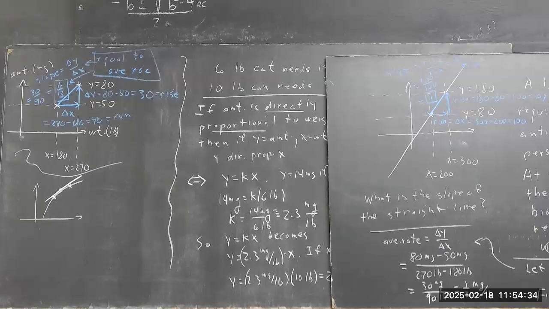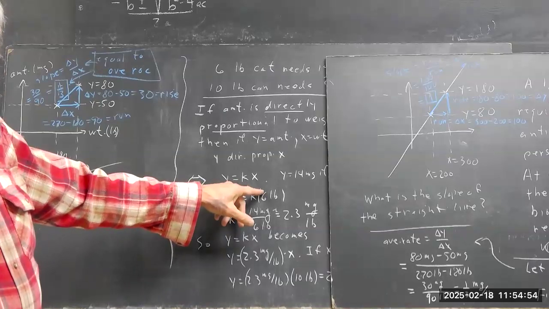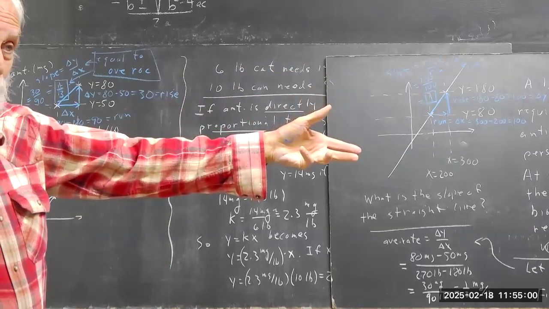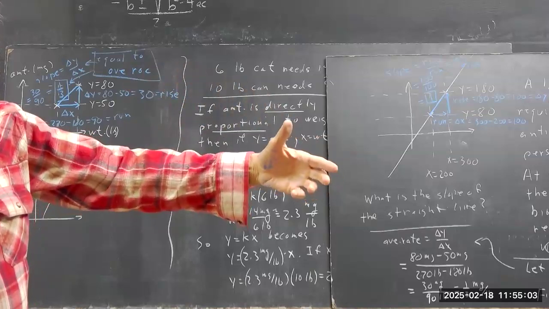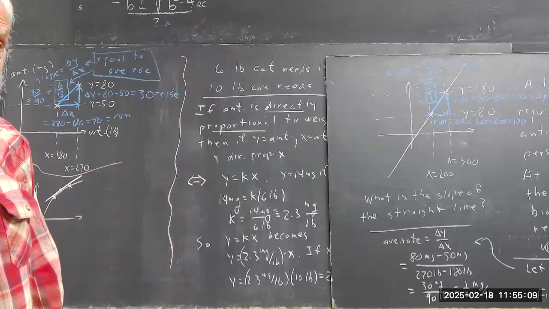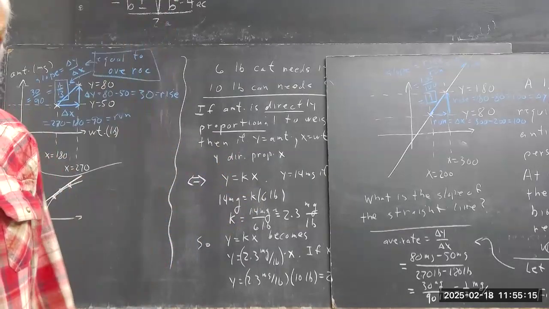Now, don't worry. Determined that it doesn't go through the origin. Okay. Now, one of the assignments you have is going to be on proportionality. Proportionality is not always y equals kx. Frequent proportionalities are like y equals k times the square root of x, or k times x squared, or k divided by x, or even k divided by x squared, or even x cubed. Okay? Those correspond to the graphs you've learned to construct.